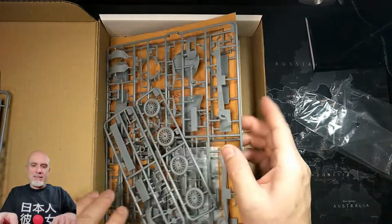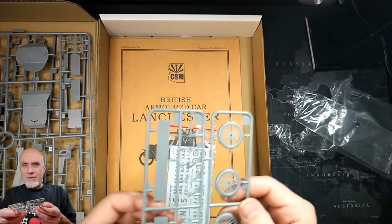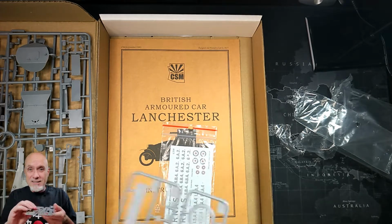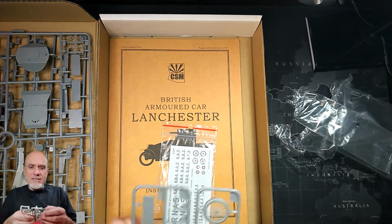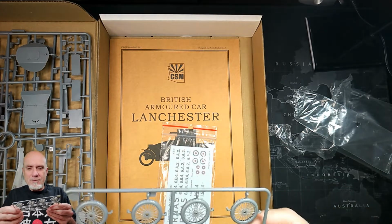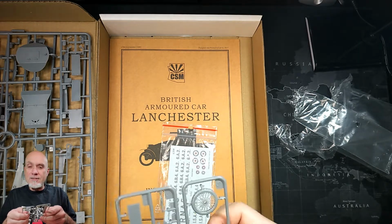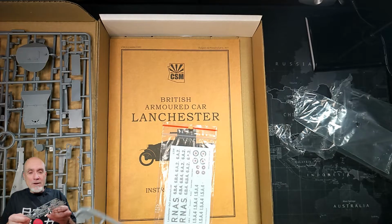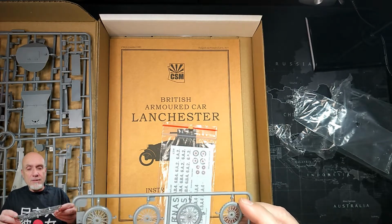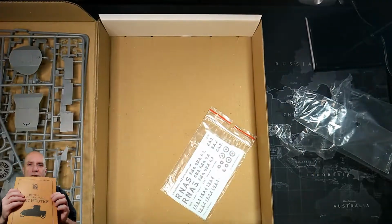Just beautiful. And the plastic is a nice color gray. I like gray plastics over the dark greens. Sometimes you can't see the dark greens good enough. This is better for light, kind of like primer color. The plastic does seem a little softer than, say, a Dragon, but close to a Tamiya. I think it feels a little greasy, so I recommend a wash. I'm going to give this a little soapy water wash before I start building it. But it looks great. Let's have a look at the instructions.